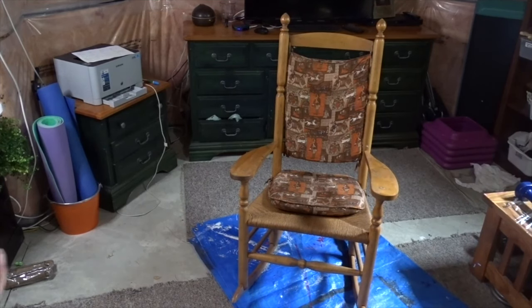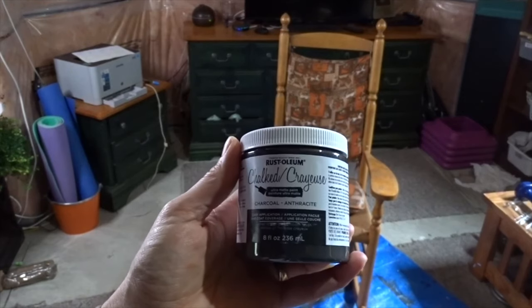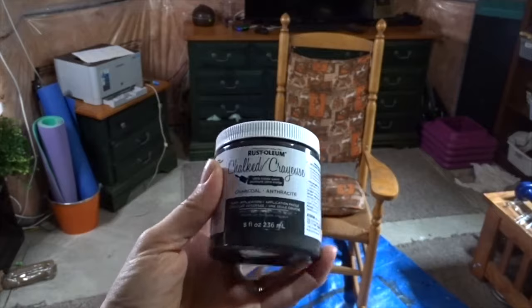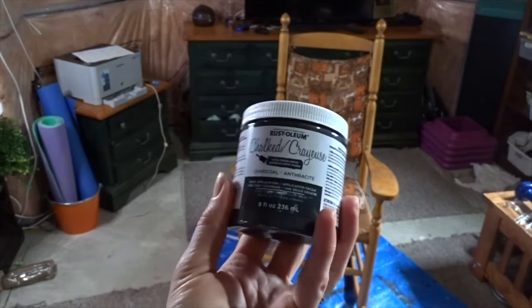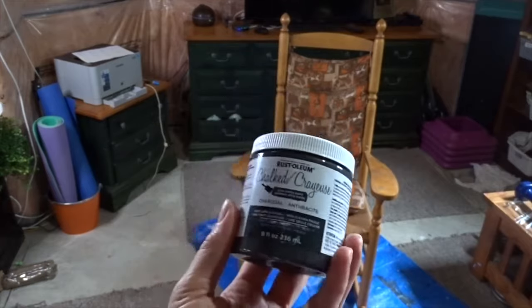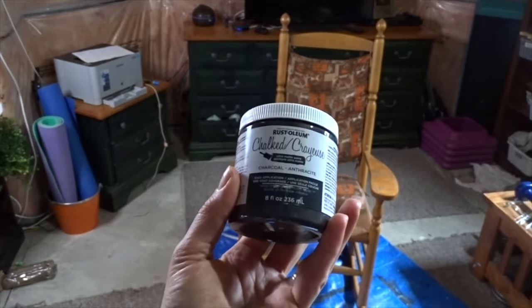Here are some of the materials that we'll be using. I will be using the Rust-Oleum chalk ultra matte paint in charcoal. This is a new paint for me. I usually always use Annie Sloan chalk paint, so I will let you know what I think of this paint compared to Annie Sloan paint.